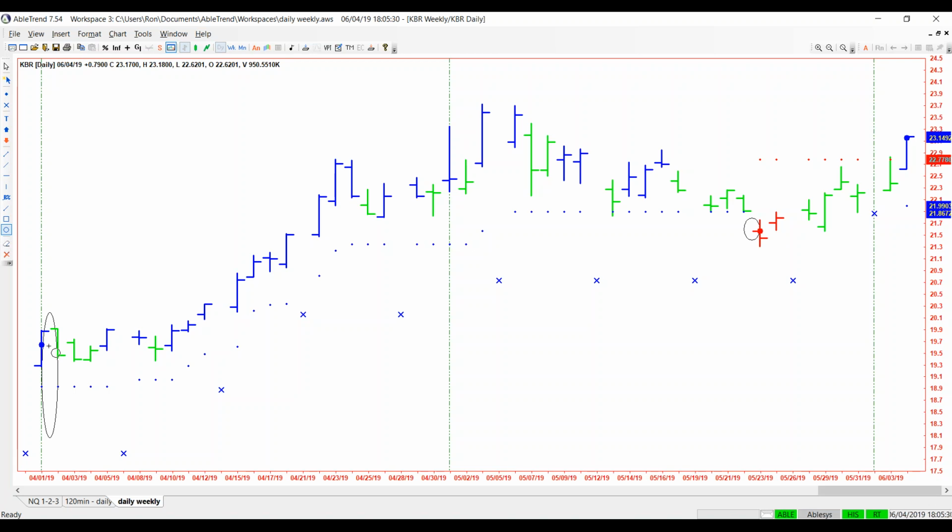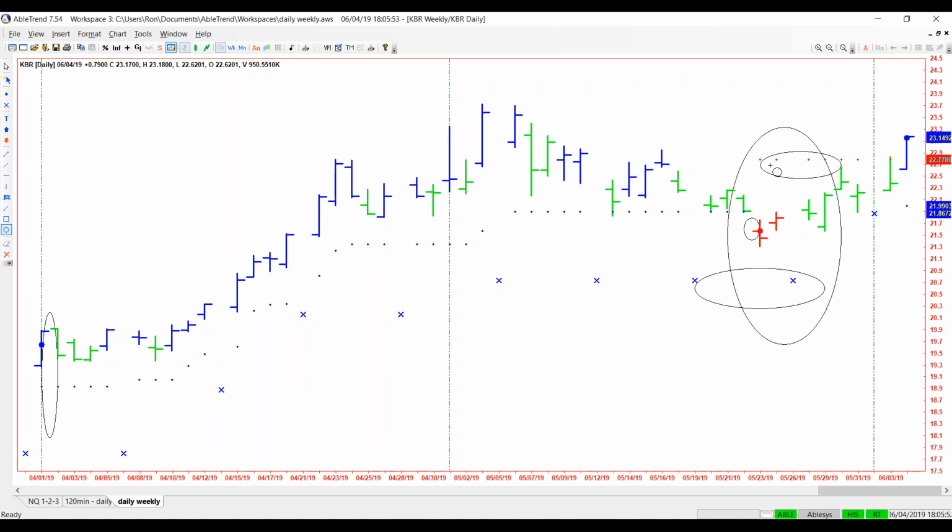That's a really good trade. And especially if you trade options, you could have made 25%. Just depends on what option you picked and what strike price and all of that. Obviously, this is a no trade zone because of the blue X is below, red dots above. It means the prices are going to get stuck in the middle of support and resistance. We call that a no trade zone.